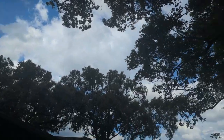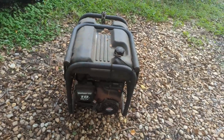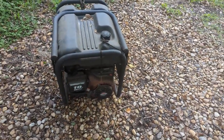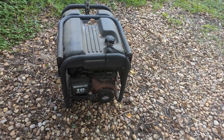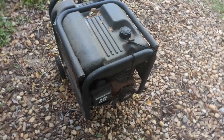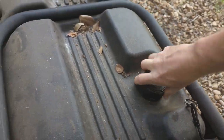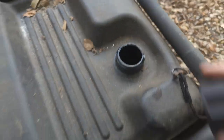Well, it's a beautiful day in sunny Florida, and as usual, we don't usually get hurricanes, but as are wont to happen in late August, early September, a hurricane is on the way. Here's my generator. It should be full of fuel. Indeed it is.